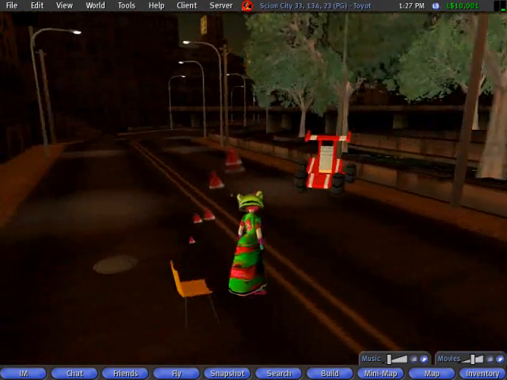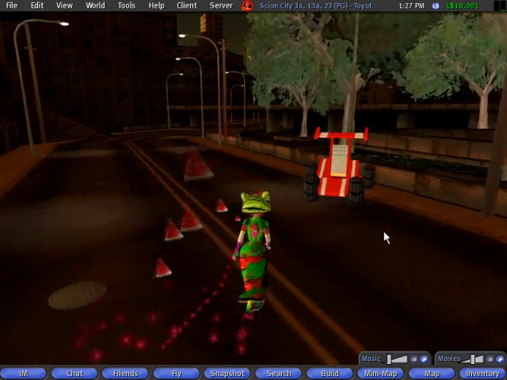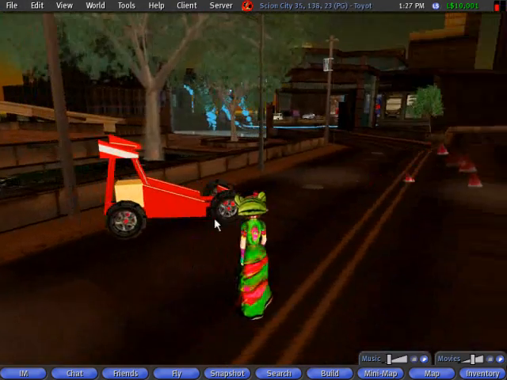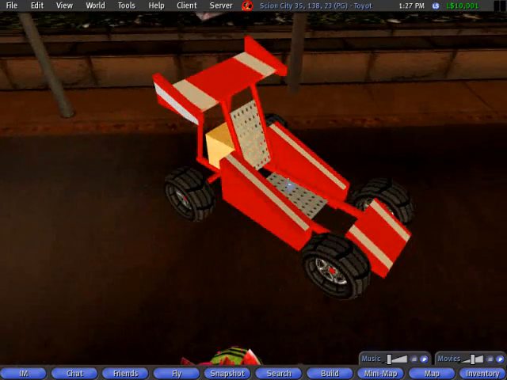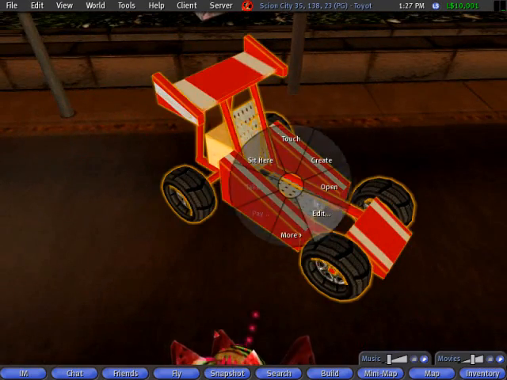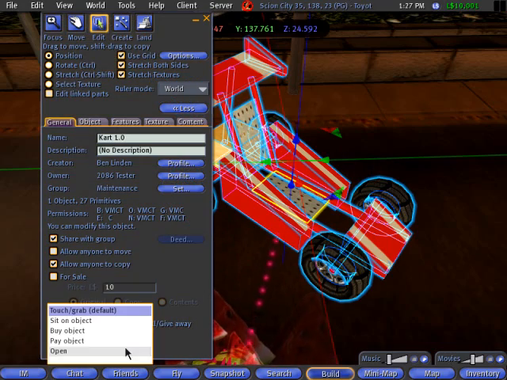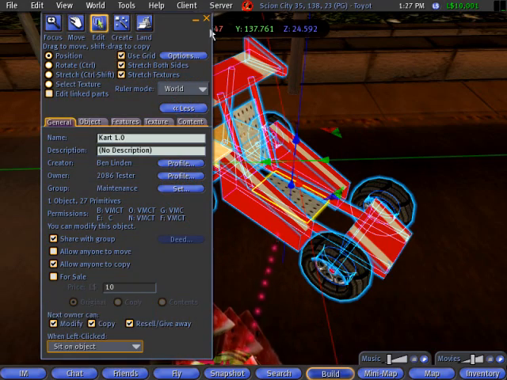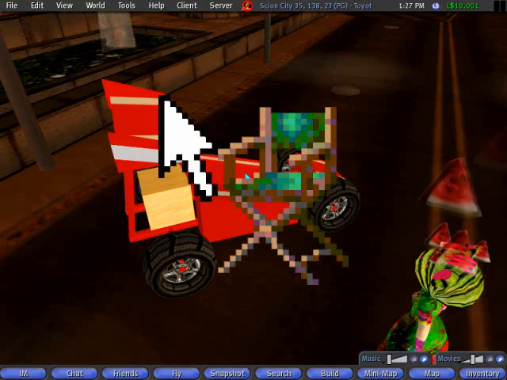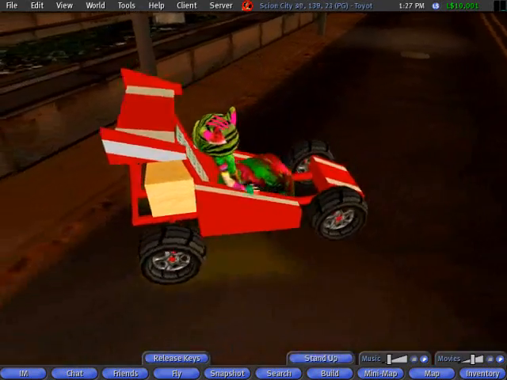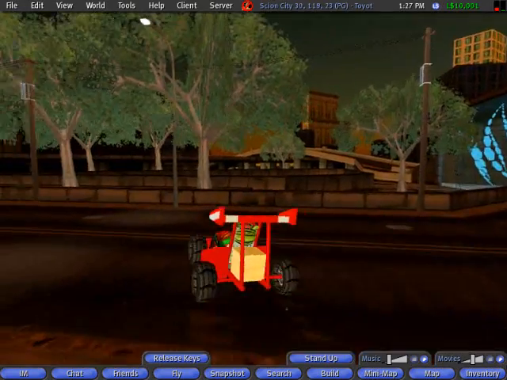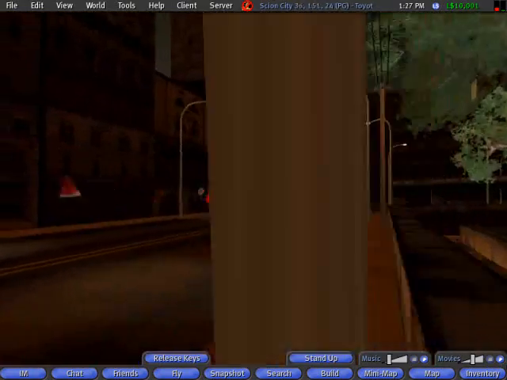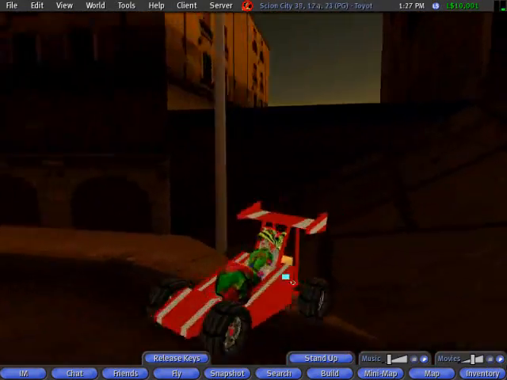You can also do this to vehicles. If you have a vehicle that's modifiable and doesn't need a touch dialogue, one of those choices things when you click on it, you can make use of click actions too. Watch this. Sit on object. And same thing. Vroom, vroom, vroom. Oh, I'm a bad driver. Luckily, this isn't Grand Theft Auto.